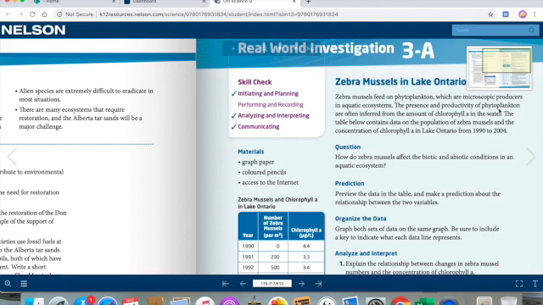The presence of these phytoplankton are often inferred from the amount of chlorophyll A. This is just a molecule in the water. So okay, again, chlorophyll is a molecule, and then that molecule is responsible for photosynthesis in plants. Okay, so what this sentence here is saying is that we can figure out how much phytoplankton there are by looking at the amount of chlorophyll. So what this is telling you is that there's a relationship here. So I can measure one variable, which is the amount of chlorophyll, and I can indirectly measure the amount of phytoplankton because of that, right?